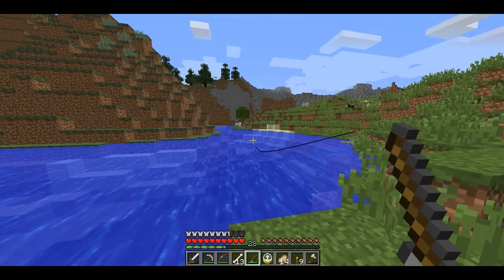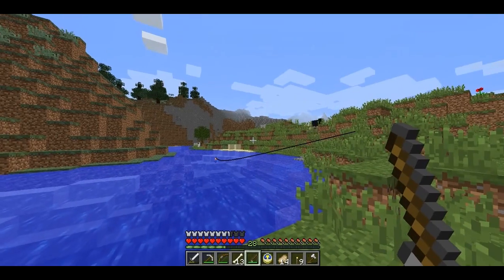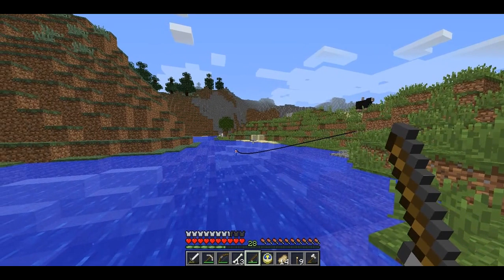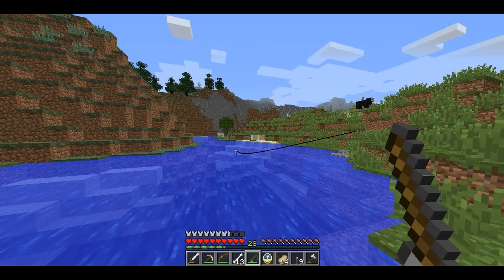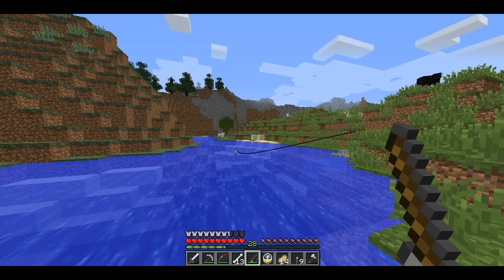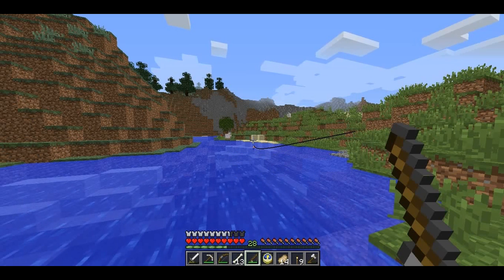Now we'll go back to it and see what we catch. Get my cross out of the way so I can see if something runs at my hook here. And it's just like real fishing in real life. Sometimes you catch something right away, sometimes you wait and it seems like forever and you don't catch anything. There's enchantments that you can put on your rod to get different things. There's a lure enchantment that helps you catch better things and more things. So that's a good thing to add to your rod.